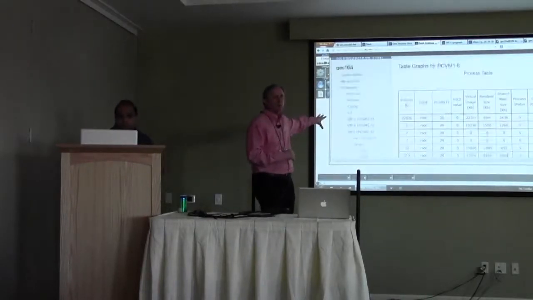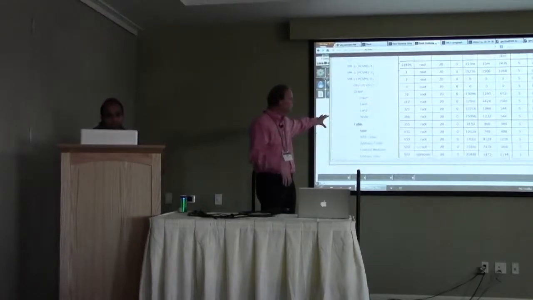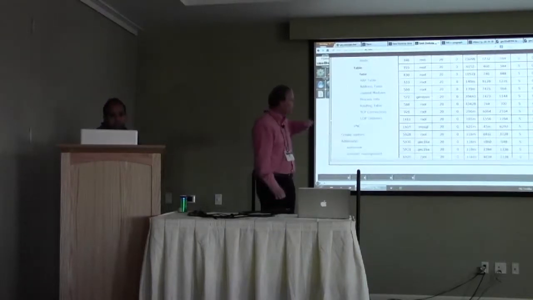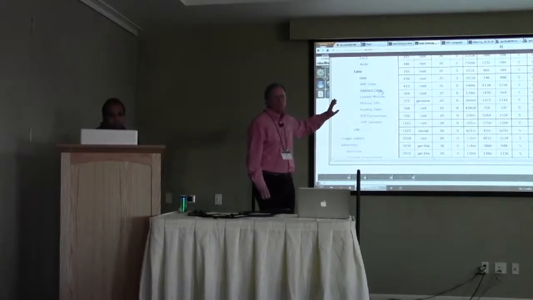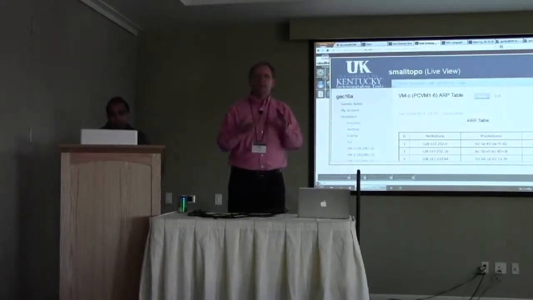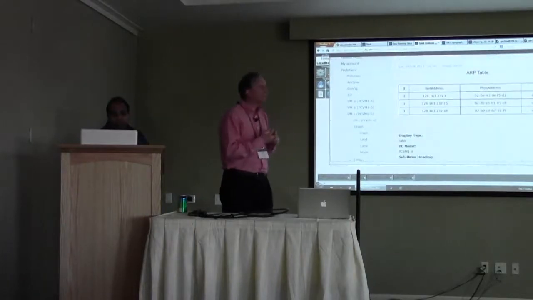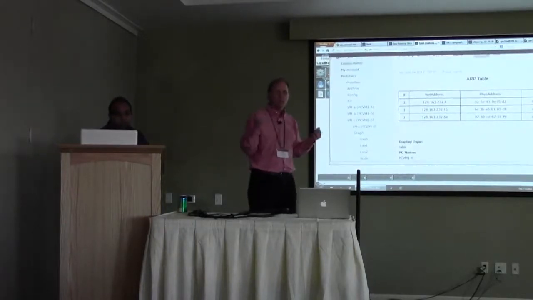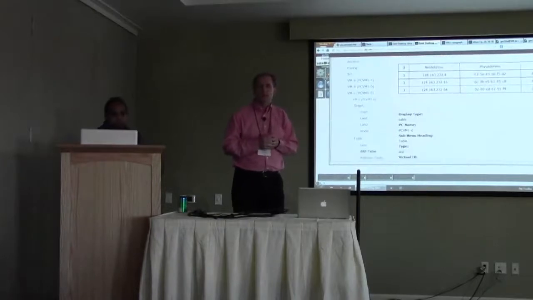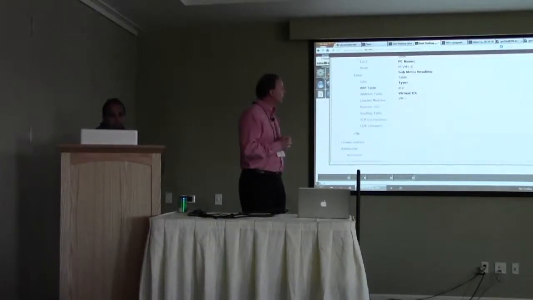And one of the things that we captured that we don't make readily available to you, but you'd have to go to the global node, you can see information about tables. So you can see all the processes running on the system, all the modules loaded there. You can see what the routing table currently looks like, your IP addresses, your ARP tables. All of that information is also available on the global node.